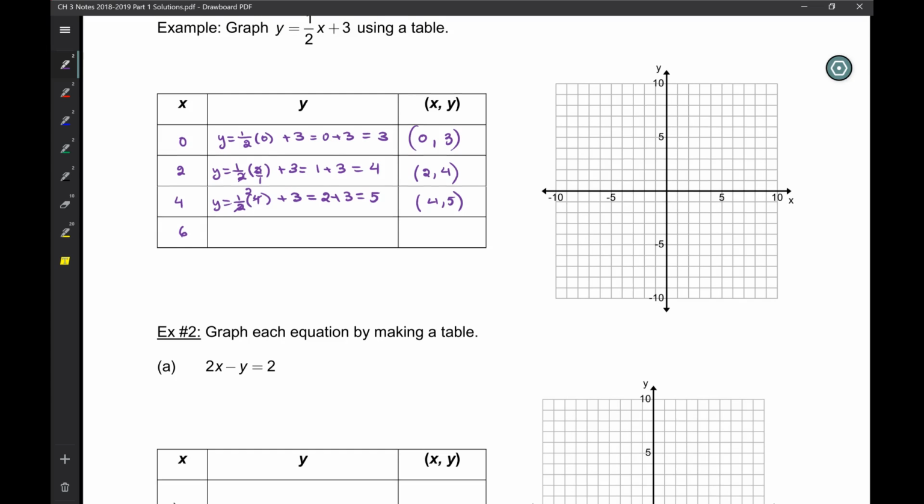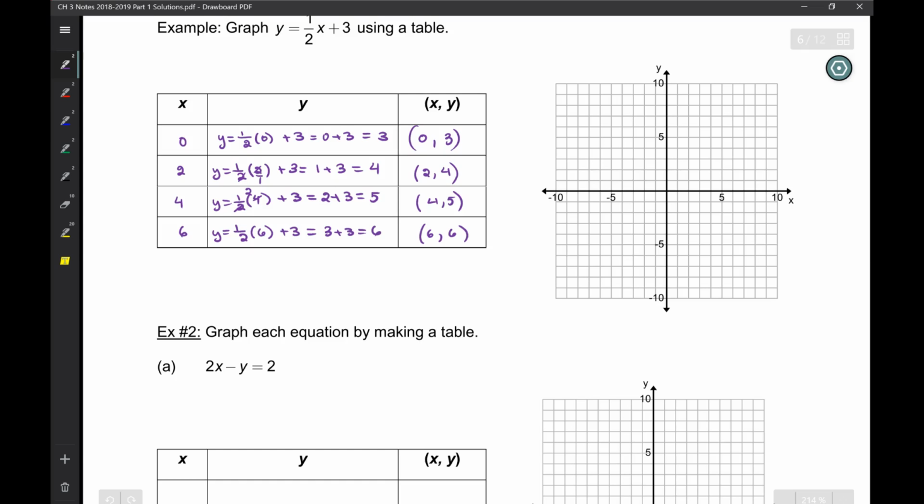If you think that's okay with Ms. Kasif, fine. Okay, here, y equals half times 6 plus 3. So, a couple ways to do it. Half of 6 is 3, or you could put it in your calculator. 3 plus 3 is 6. Now, here I have 6 comma 6.